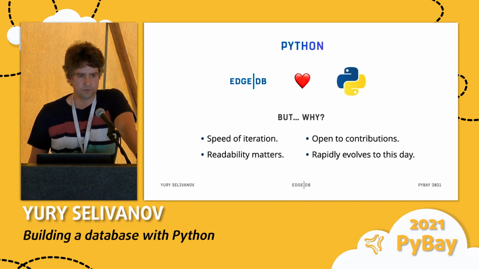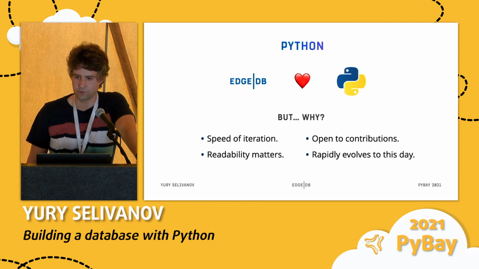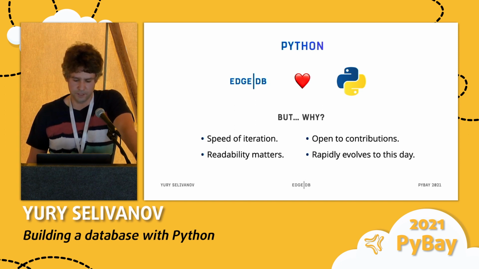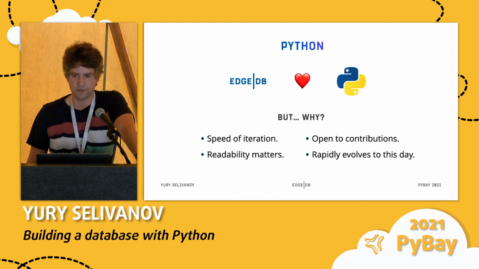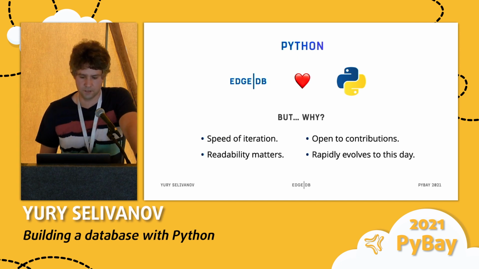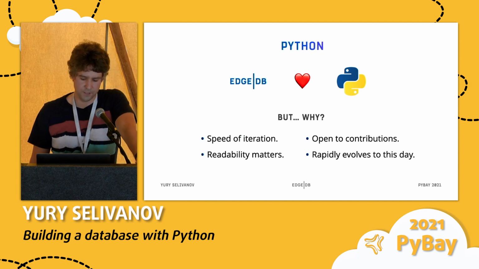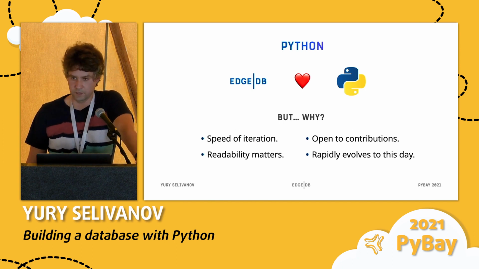Just recently we got support for pattern matching. In the next version of Python, we will likely have exception groups, which will simplify some aspects of async await programming. Mark Shannon and his team are working on speeding up Python, so hopefully we'll see Python becoming faster and faster and faster from now on with each new release. So Python is great. It's open, it's quick to iterate with, and it's still evolving, which is cool.